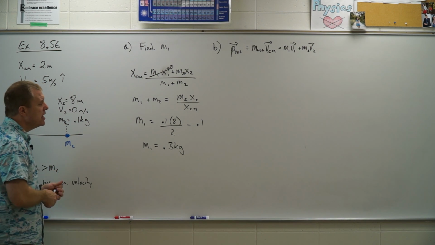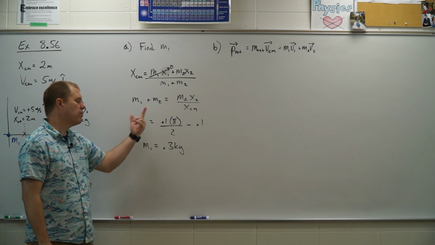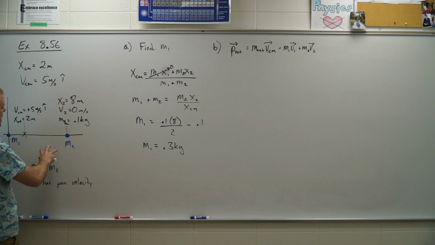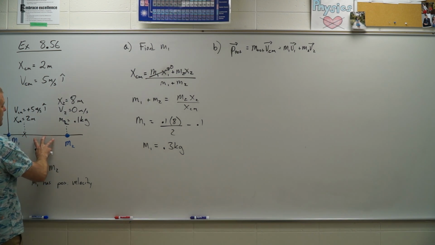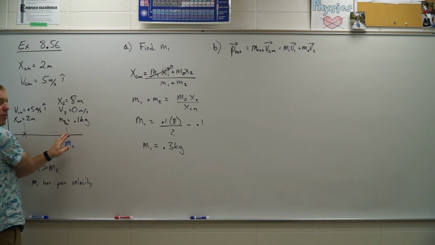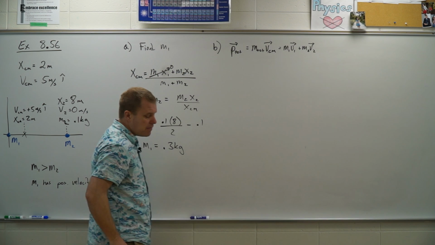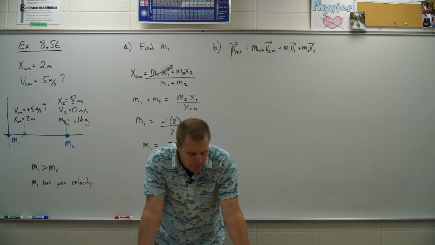Another thing to note is that this is 0.3 and the other one is 0.1, so it's 3 times as massive. That means that if I think about the ratio of the distances, I see that if this is a 3, this is a 1. There's a 3-to-1 ratio in the distances, just the same as there's a 3-to-1 ratio in the masses the other direction. Okay, part B. Part B says, calculate the total momentum of the system.